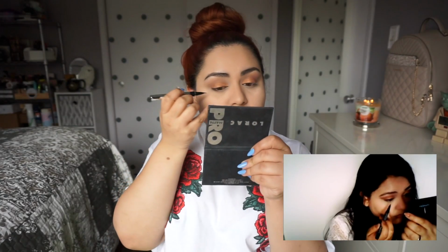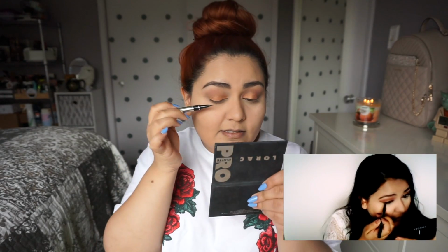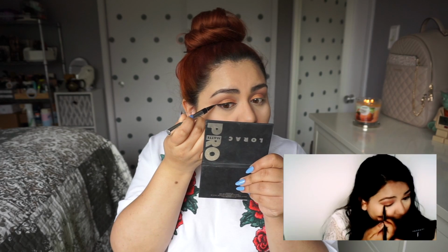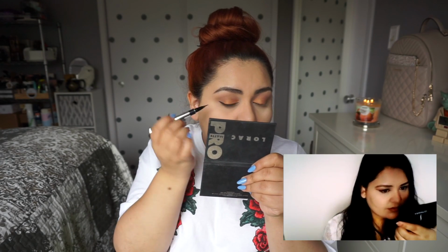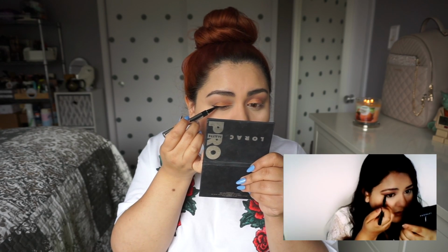I'm just going to do a thin black line. I'm going to slowly add on to it. So I said make a thin line, but my line looks pretty thick. So we'll see what happens. Just a tiny one, nothing too dramatic. Okay, maybe a little bigger. Okay, the eyeliner helped a little bit. No, that looks so bad.